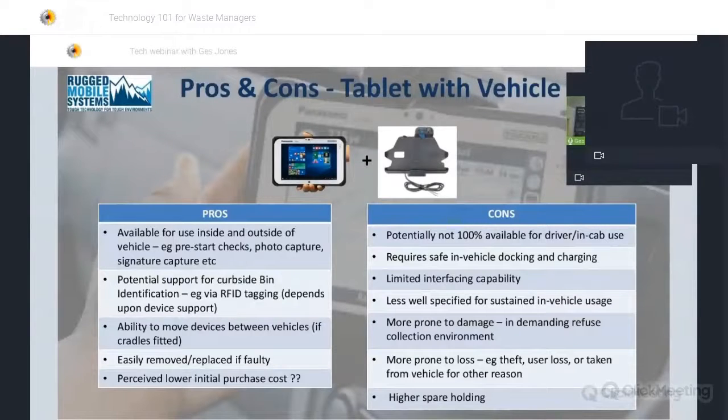The other thing, through the dock, particularly with certain products, you've got very limited interconnecting capability to interface onto other systems in the vehicle. Even down to things like, we find it very useful, and our clients find it useful, to be able to support roof mount antennas on the vehicles. Now, to do that, you need to have a thing called pass-through of the RF signals from the tablet through to the antenna on the roof. Now, not all docking cradles provide that.